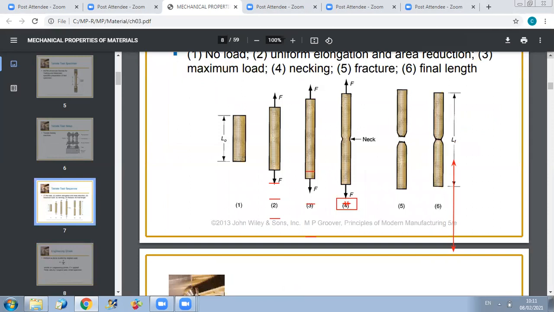For a certain reason, you know that any material is not perfect. You might have a certain cross section that is a little bit weaker than the others. This is why necking in general will take place in the region that is weak. If not, it will be at the middle. That is, in case you have complete symmetry, it might be at the middle.